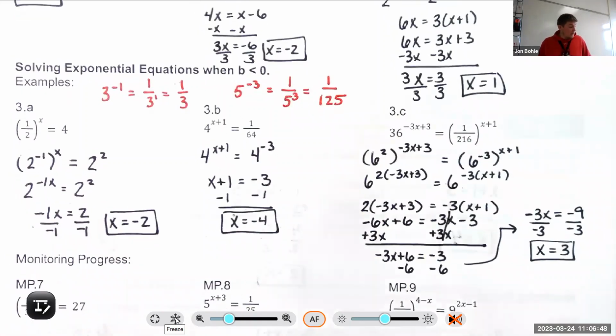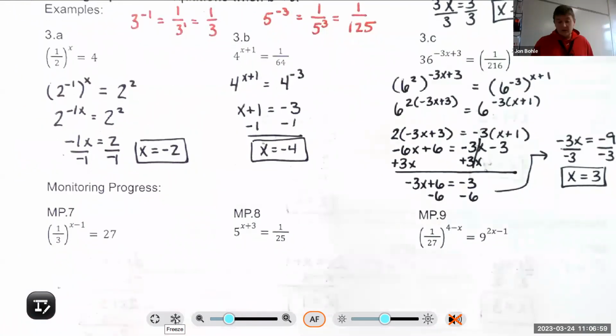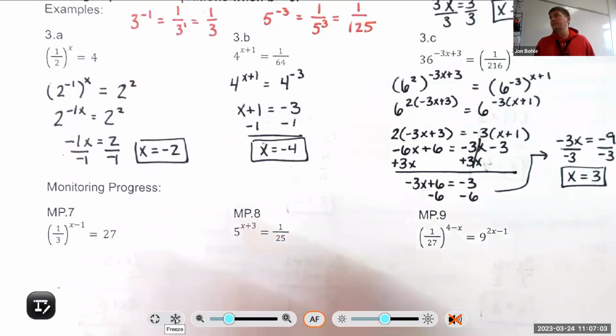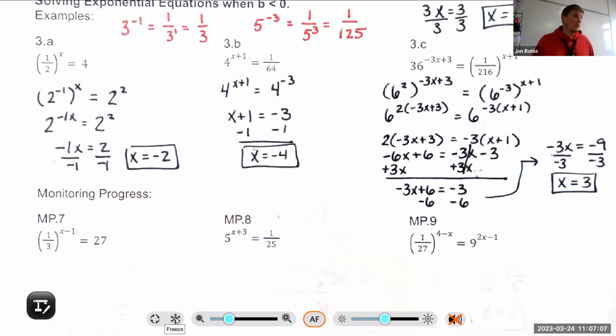Okay. Let's work through 7, 8, and 9, and then I need to try to inform you of a couple tricks that you might see on some of the practices. And then at that point, I'm going to give you a worksheet, the rare worksheet day in this class, that you are going to need to work through and get all 14 of them before you work on learning targets.